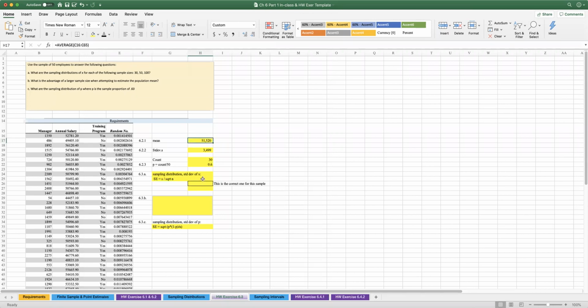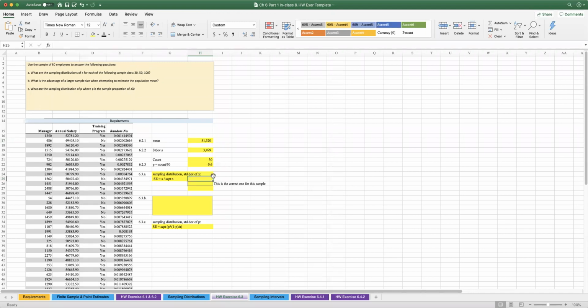So what I'm going to have you do is run this out. I'd like you to do it for a sample size of 30, a sample size of 50, and a sample size of 100, so that you realize that the bigger the sample size that you use, the smaller chance that your statistic here is going to be off. And that makes sense, right? The bigger your sample size, the more valuable this number should be, because it's picking up more data points, right? So it should be more valid.